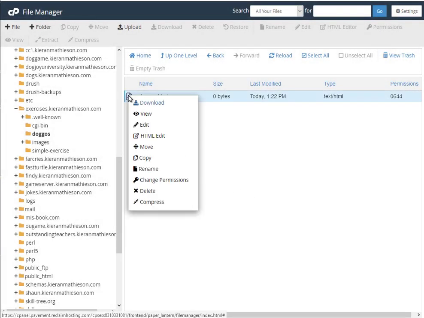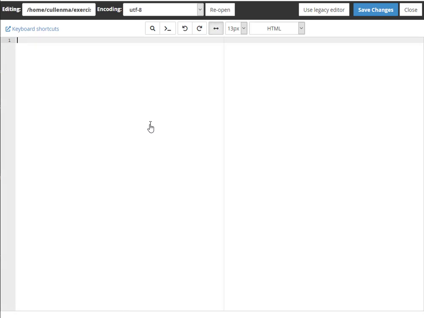Okay, and now you can edit the file. When you edit a file, don't use HTML editor, because that's a sort of drag and drop editor that isn't that useful for this class. We're more interested in just straight editing. And so you can put stuff in here, like I'll just put each one, doggos, like that. It's not a great editor, it's really basic, it's good for quick changes, but that's about it.